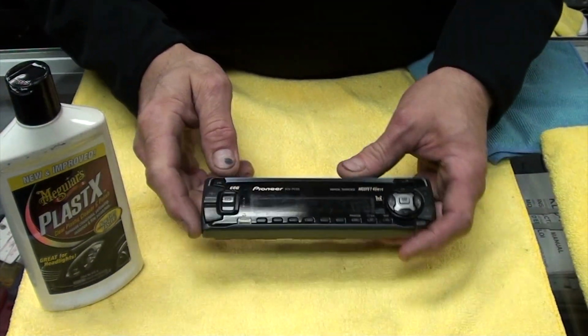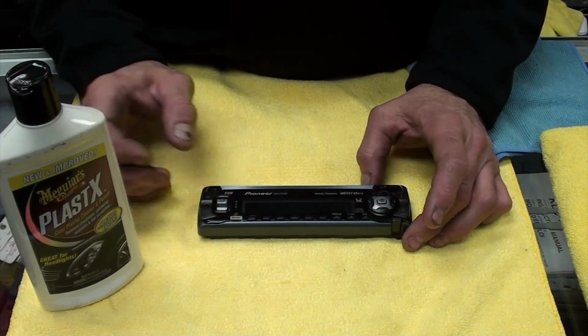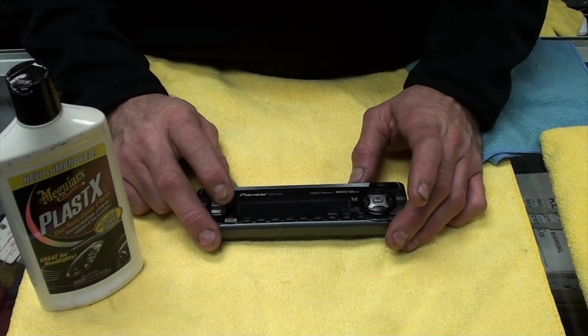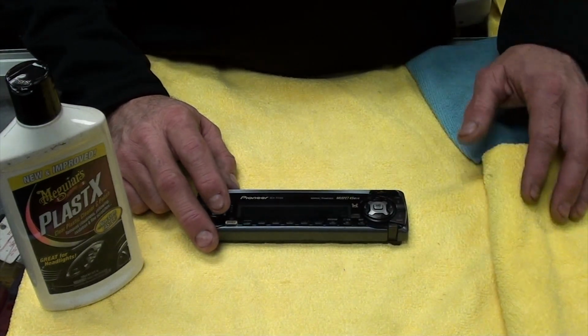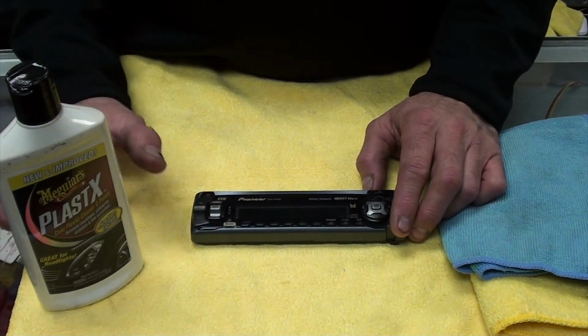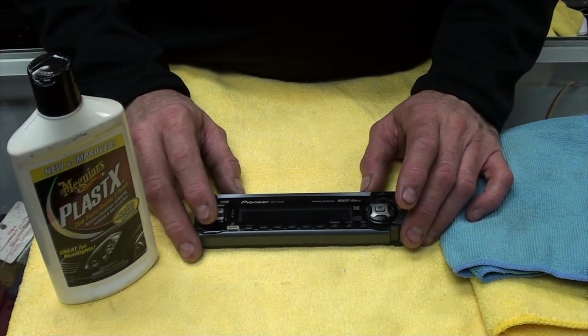Now there's a couple ways to do this. The way that I found that works the best is actually to use some kind of a compound on here. Now this plastic is pretty soft. I do restore headlights here at my shop, and I don't use this kind of compound on here. I actually use like a paint rubbing compound.